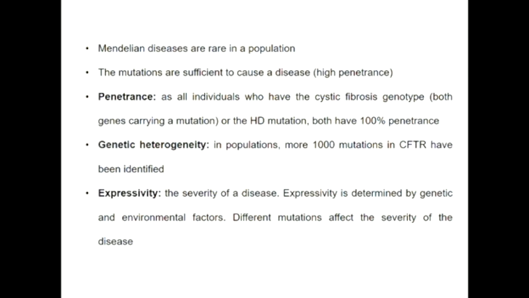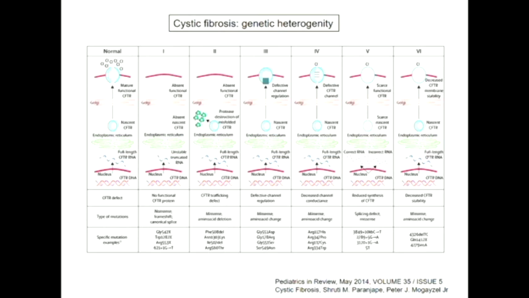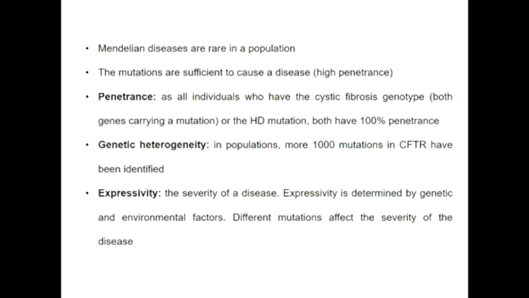So, if we go back to those cystic fibrosis mutations, perhaps if you have this mutation here, you are going to have a very severe form of cystic fibrosis. Clinically, it'll be difficult to treat. Your life expectancy may be very short. But perhaps if you've got this mutation, maybe it'll be less severe. Maybe you will have a more or less normal lifespan with much less clinical intervention. That's what we call expressivity. So even though there are different mutations which cause cystic fibrosis, you will see a variation in the phenotype.